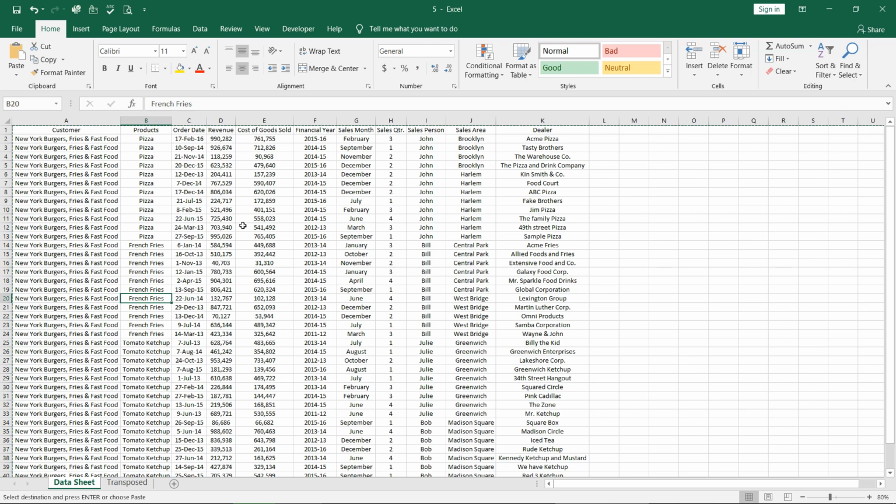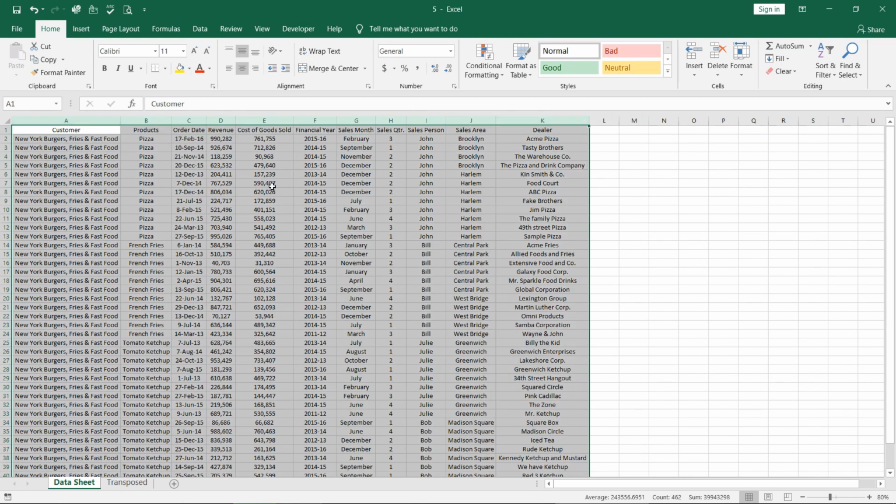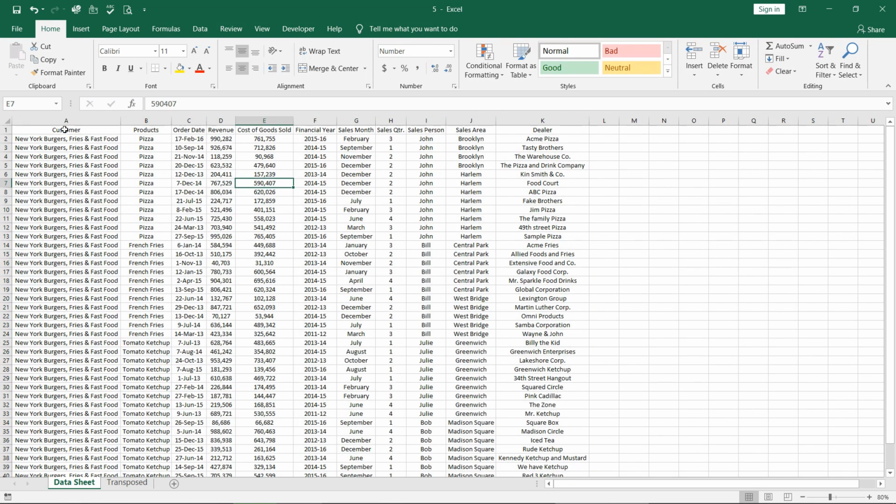So we have this sheet here, and I want to transpose this. When I transpose this, this row here is going to become columns, and these columns would become rows. So basically these headings which are horizontal in a row would become columns. And then you have this data in a column, and that is going to go across like that. Okay, so let's see how it's done.